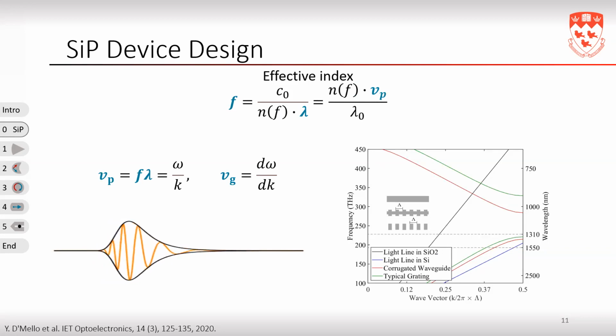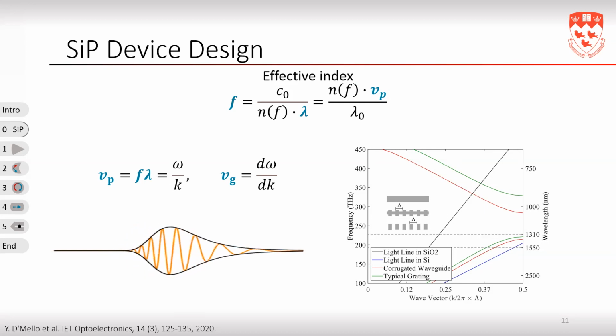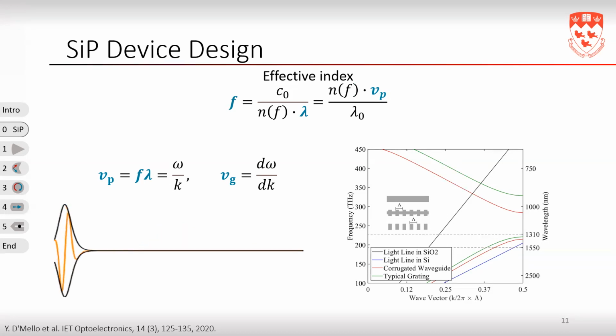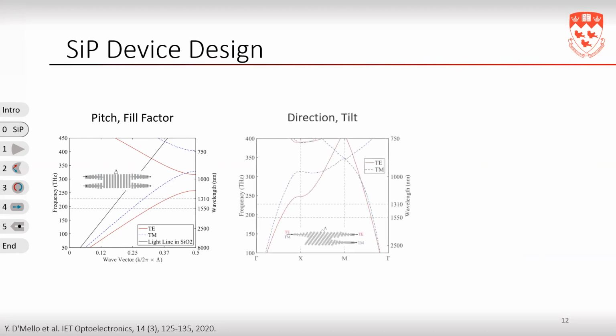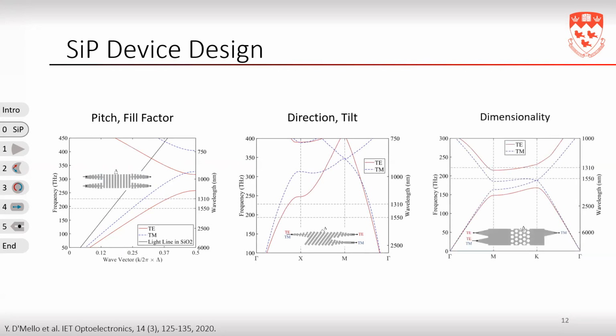And so regions where the slope of the band is almost zero, like around 1310 nanometers, allow for slow light effects, thereby creating resonant devices which could be used to store light. If we extend this to a sub-wavelength grating based device, we could build a 2x2 intensity splitter. We could also tilt the grating to access its two-dimensionality and control its birefringence to build a polarization splitter. And finally, we could use an isotropic grating or a photonic crystal to open up a band gap for one polarization, letting the other one through.